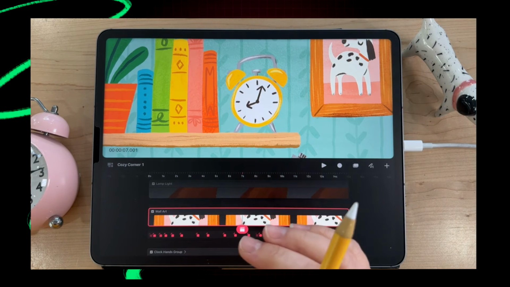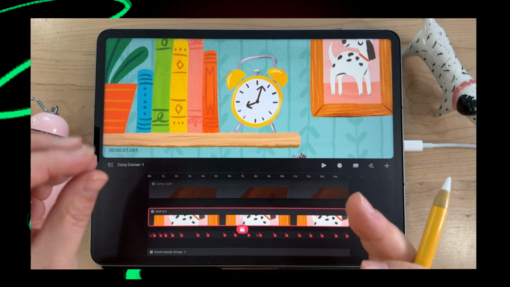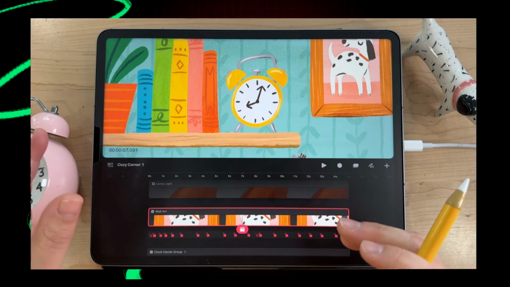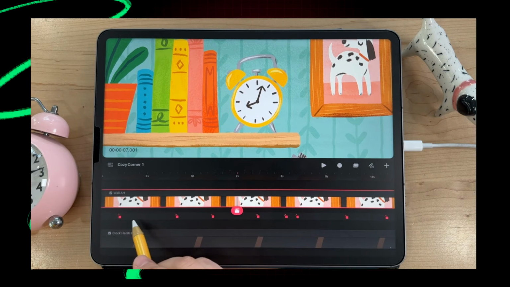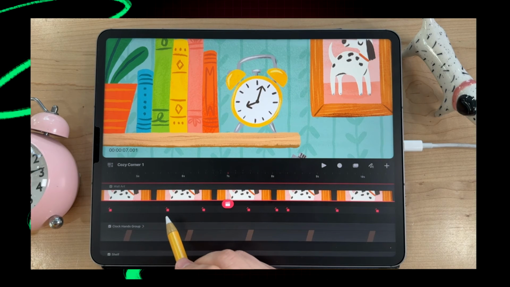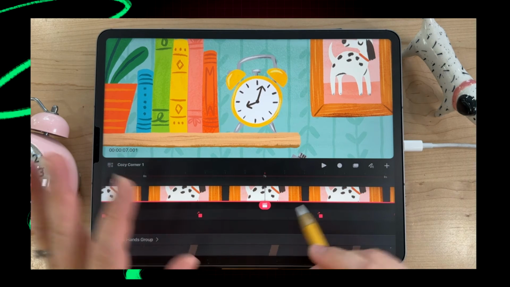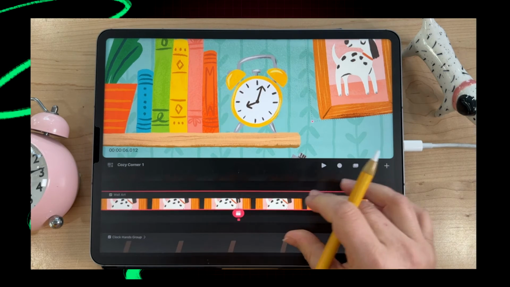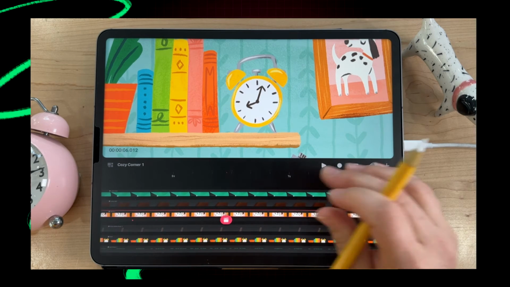If you're unfamiliar with keyframes, basically, keyframes say what state your content is in at different parts of your timeline. So if you look here at this wall art, we have this track down here, and there's all these little icons in that. And these are keyframes. Let's just zoom in on these. You don't need to tap on anything, but I just want to show you. One moment, sorry guys. Trying to find it now.